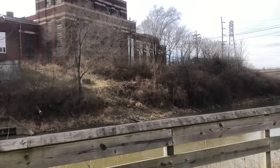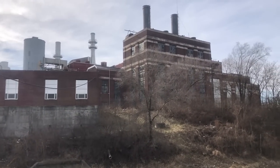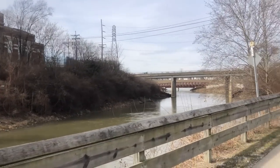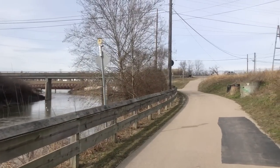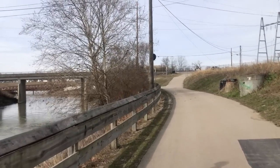240 axles on that train just went by, and that was my radio, one of my little Baofeng UV-6Rs. I love those cheap little radios. They do what I want them to do, and if you break them, no big deal, just buy another one. They're only 30 bucks brand new.